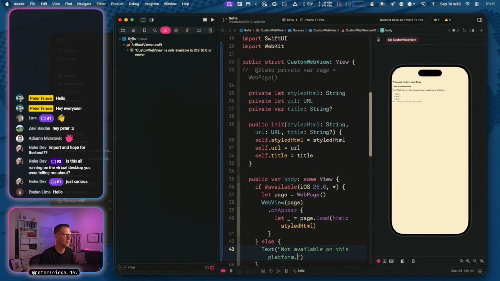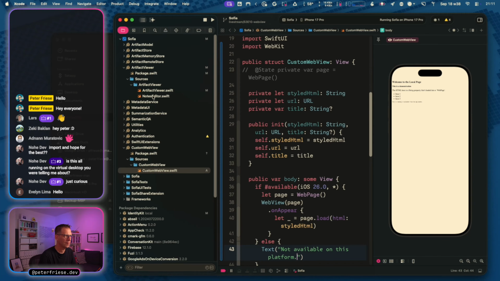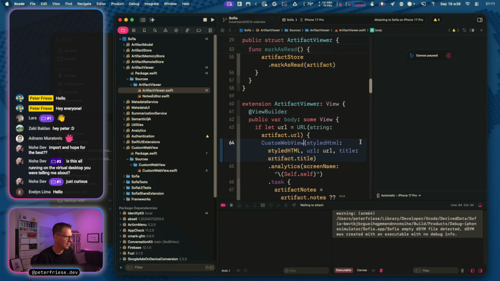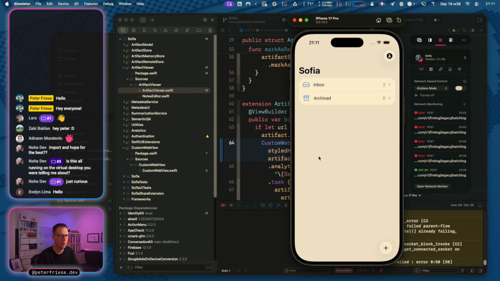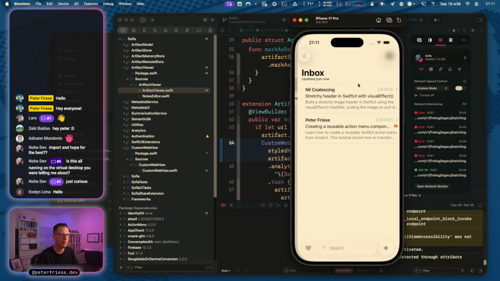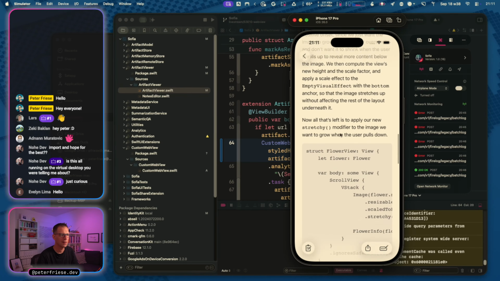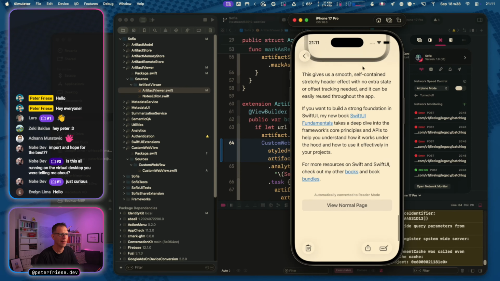So that means this should now be fine. So now we can run this. And let's see. Whoa! This works.